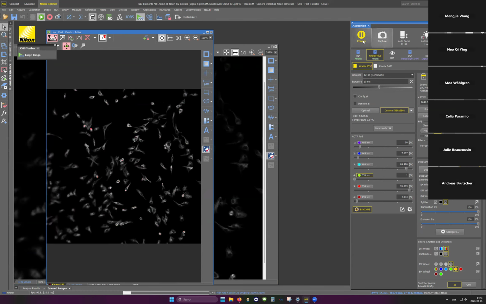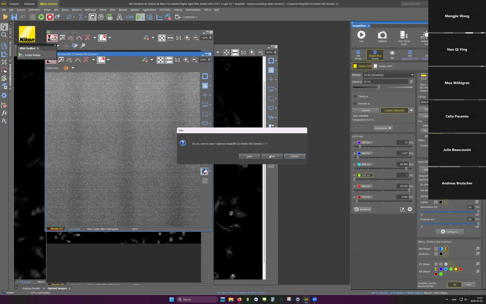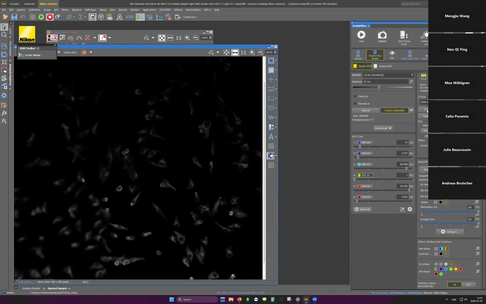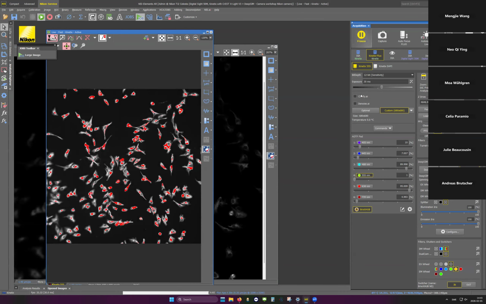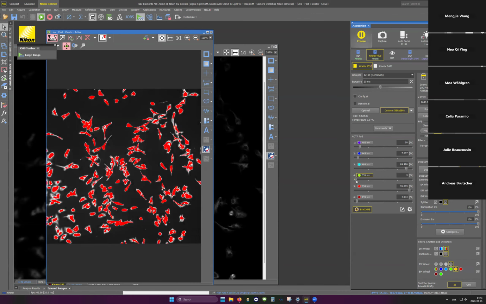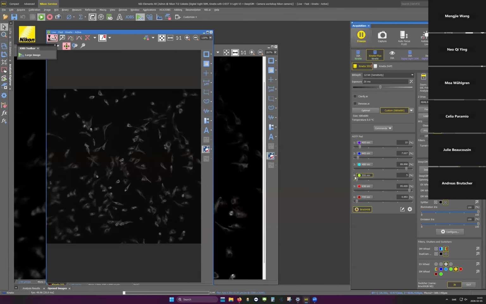Okay, focus, capture. So that was without, and it was completely black. You have too low laser. You can add the other neutral density filter in the excitation wheel. Yeah, I think I'll do that. No, that's better.